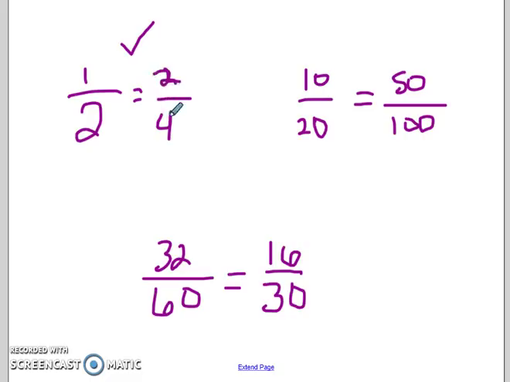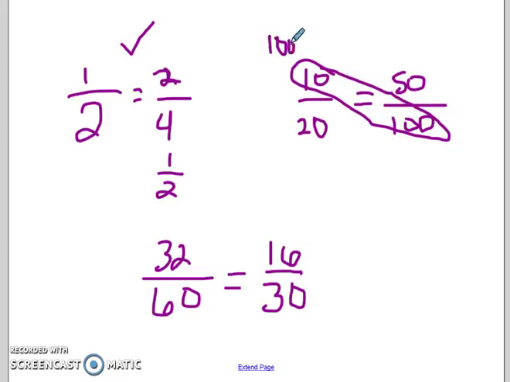And if you didn't quite know that, then maybe you could use a technique by simplifying this fraction. Well, 2/4 is really the same as 1/2 when simplified, so is 1/2 equal to 1/2? Yes. Now, when we get over here, you might not be able to just look at it and see if these two fractions are equivalent. So what we might need to do is our butterfly method. Some of you guys remember this. We multiply here 100 times 10. We get 1,000. We multiply over here 20 times 50. And it is also 1,000.